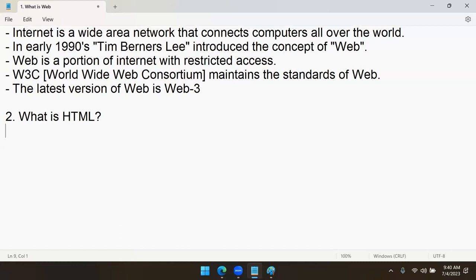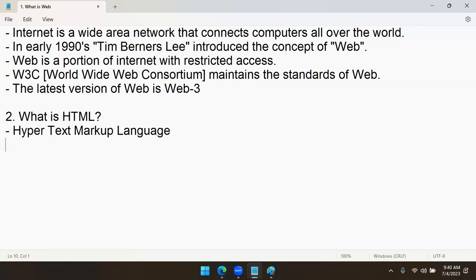This HTML is recommended by web, right? That is the key point here. First important concept is HTML actually stands for hypertext markup language.